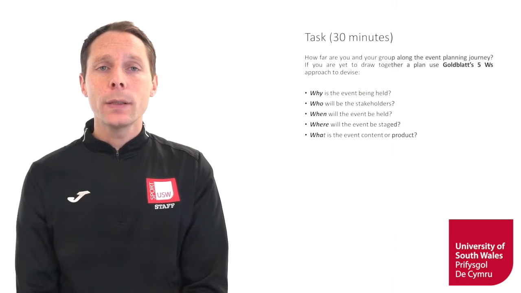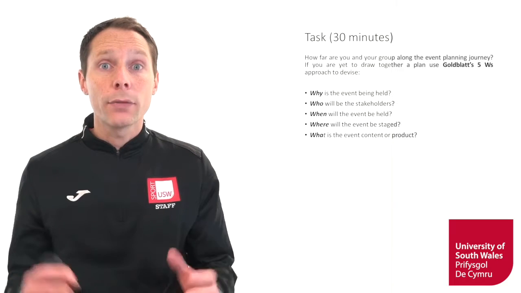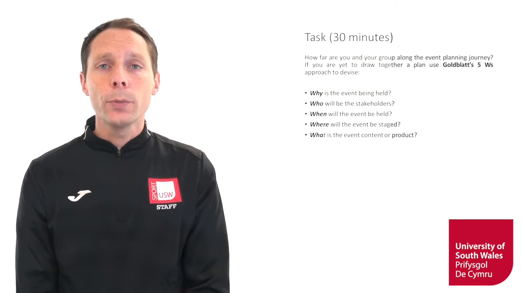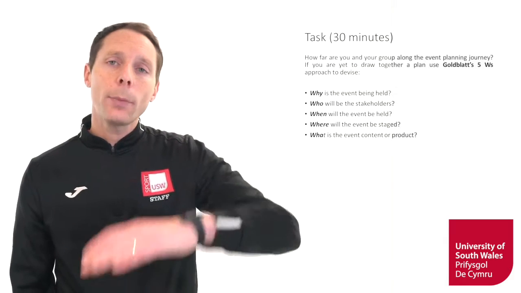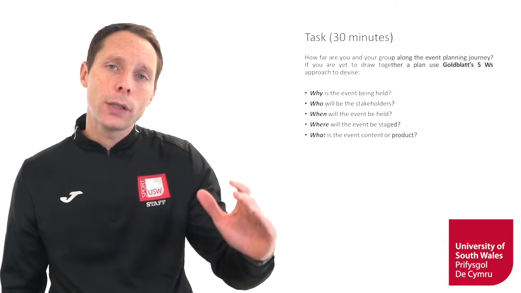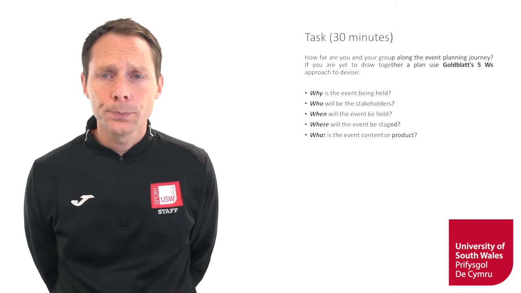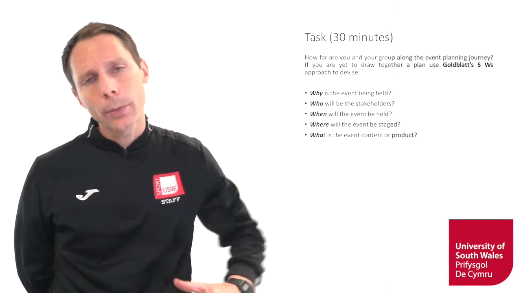So now it's over to you with a tutorial task. I want you to spend the next 30 minutes working in your groups, your delivery groups. So how far are you and your group along with the event planning journey? So thinking back to that first flow diagram that we shared at the start of this session, at which stage would you say you are on that process?